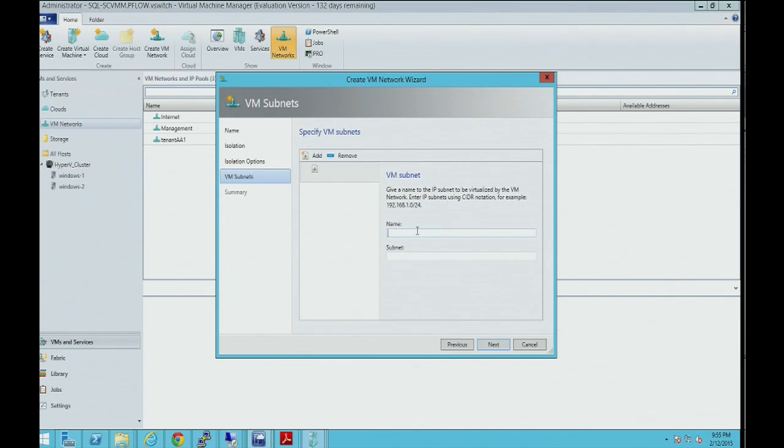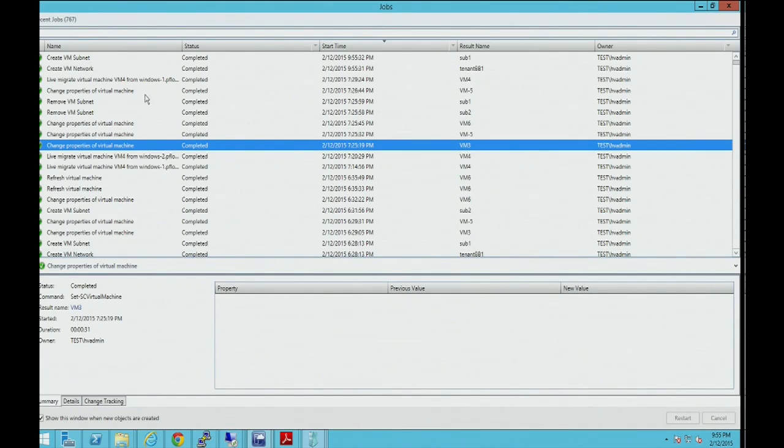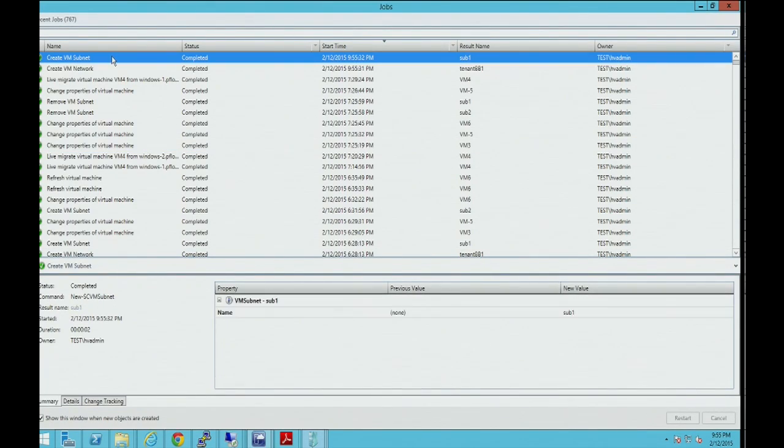I'm going to add one subnet for now. So I'm going to give it a subnet range. And then now, okay, so this one says a job has been completed.